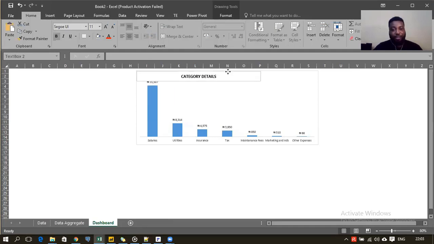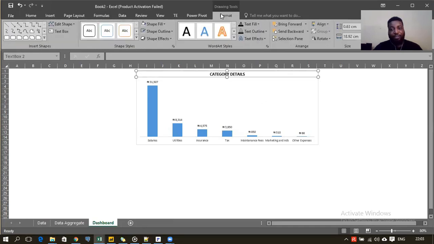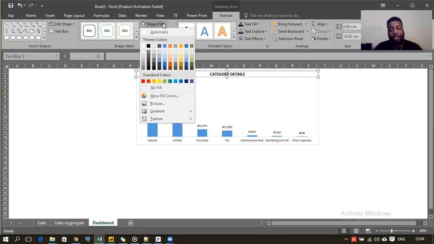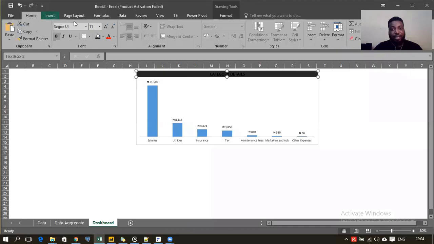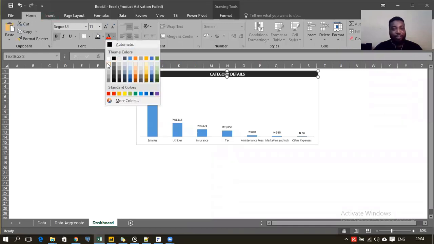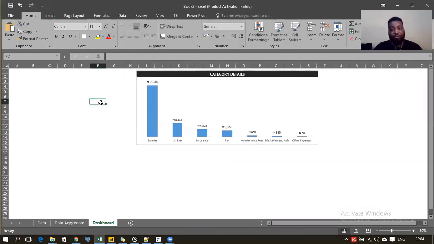Drag it to the edge here, put it up a bit and drag it to the end. Something like that. And you can format it and say shape fill. Maybe you can make it dark, and then your text color, you can make it white. So there you have it.